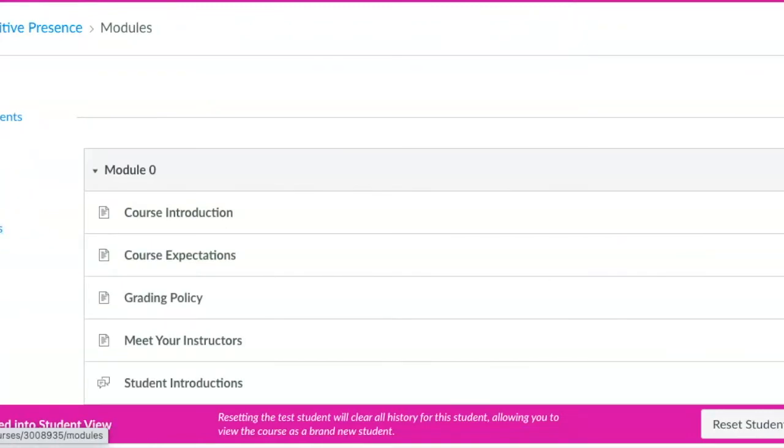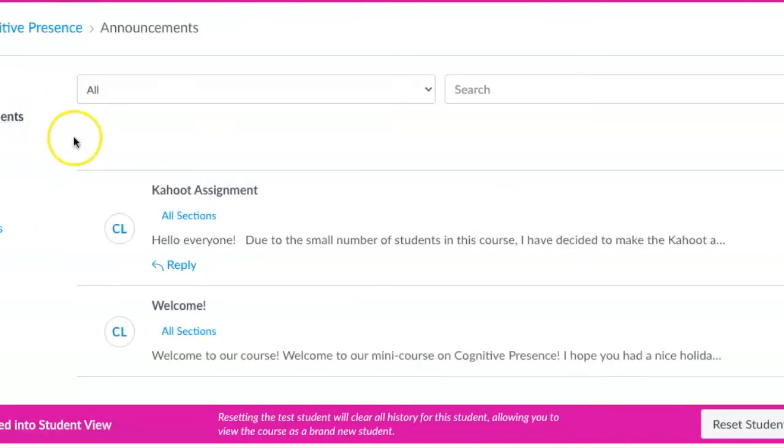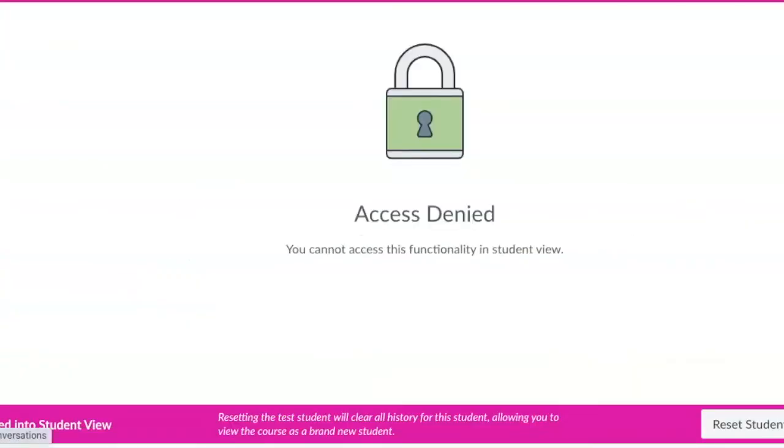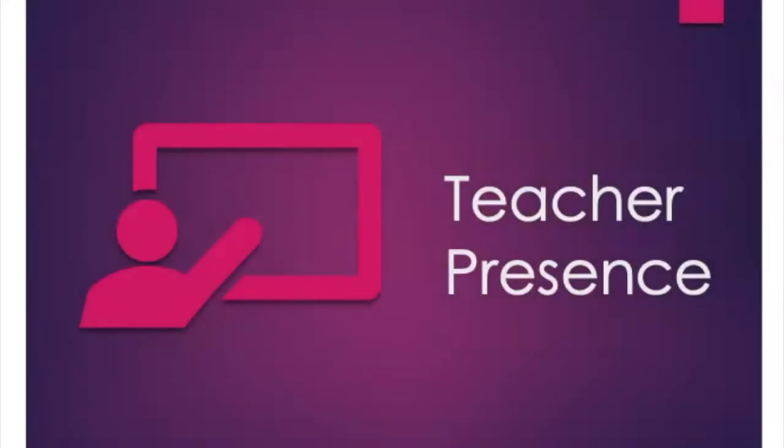Everything else in here, pretty much you could find through the modules, the discussions, the assignments, the quizzes, grades, people, and so on. And the other thing I'll show you here, because I'll be talking about it later in the presentation, is the announcements page. You can see we have a couple announcements in here, and then we also do have, well, it doesn't show it because access is denied, but we do have some communication that occurred through the messenger part of Canvas. As I mentioned, the rest of the presentation is going to be structured around the community of inquiry model.